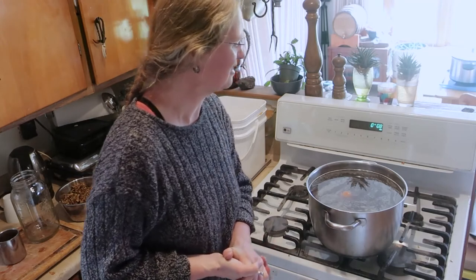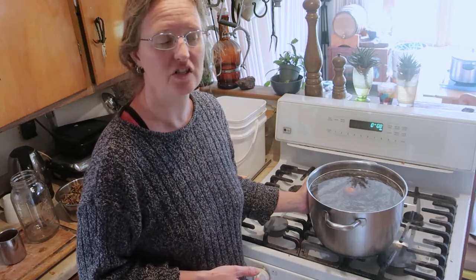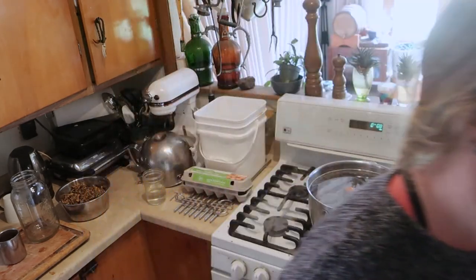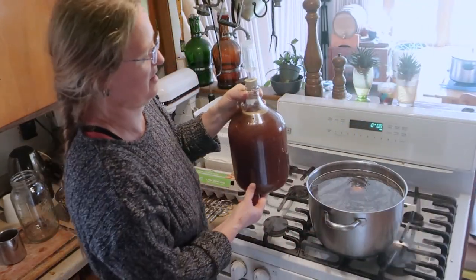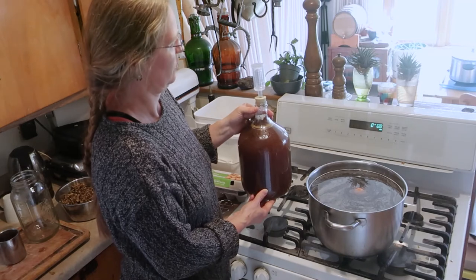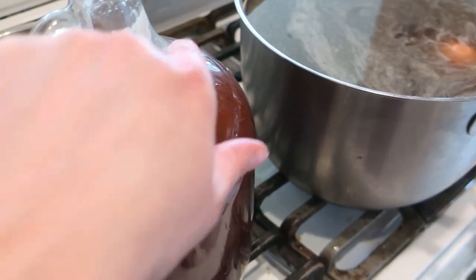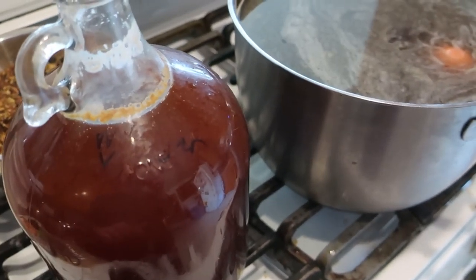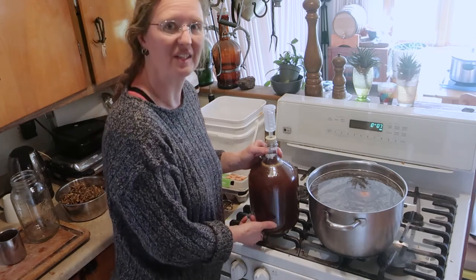All we need to do now is let it cool down if it's a little warm, or warm it up if it's too cool — it's actually at pitchable temperature. Put it in a carboy, pitch the yeast, and before you know it you have it bubbling away. How I know this is a wax mead is because there's a little ring of wax that forms up at the top. It's a little annoying when you're cleaning, but it doesn't do anything to the mead itself except give it a very nice flavor.